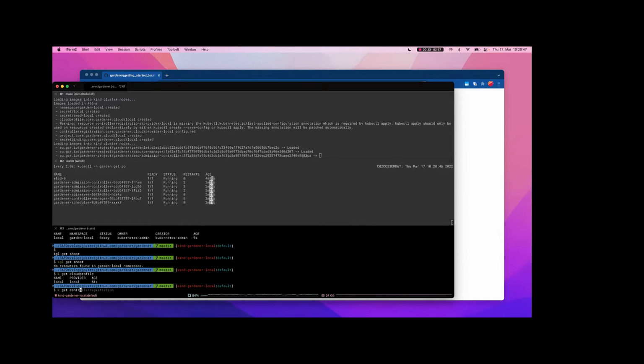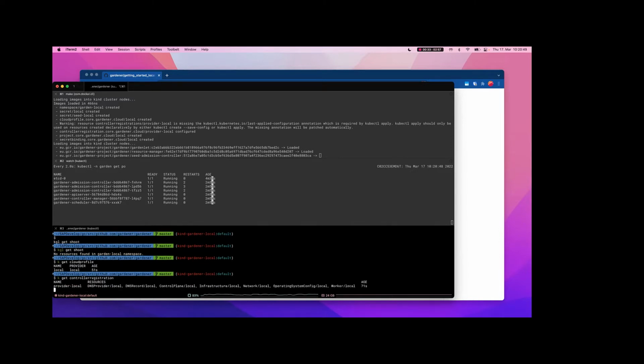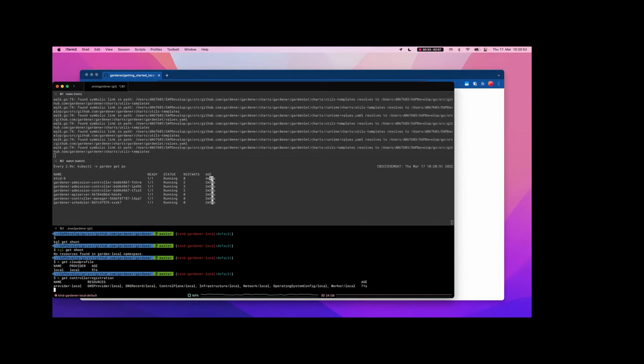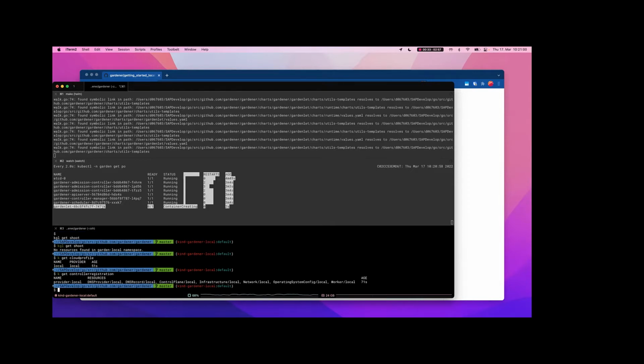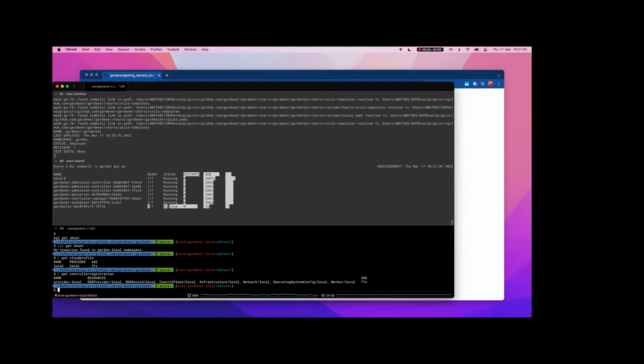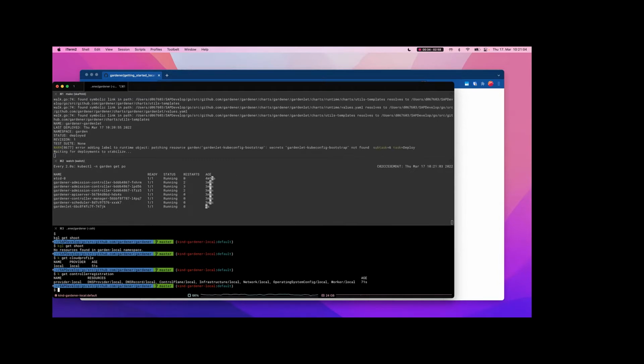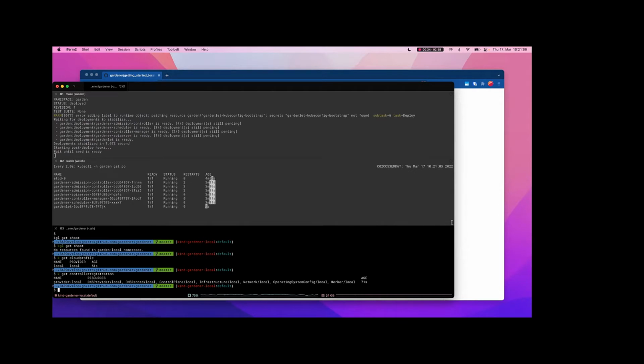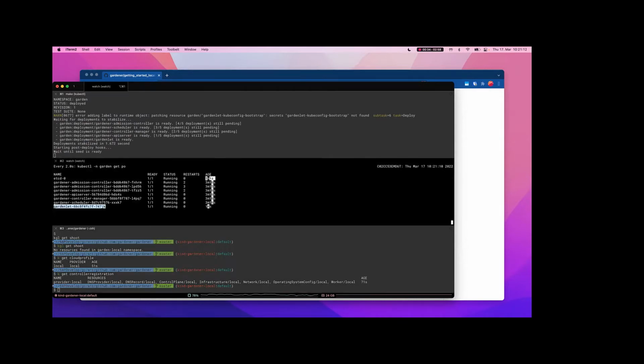And there should be a controller registration for the extension provider local. This is used to tell Gardener which extension types are available in our system and which types can be used for creating shoots. And just a few seconds ago, the gardenlet was also deployed.